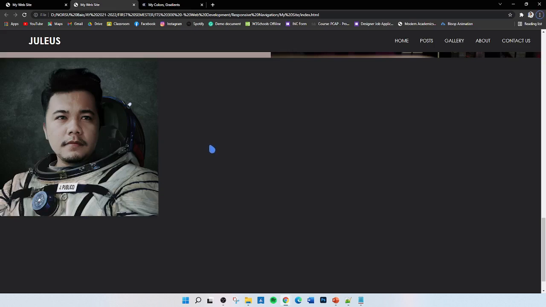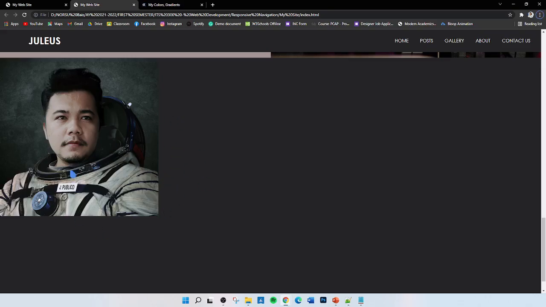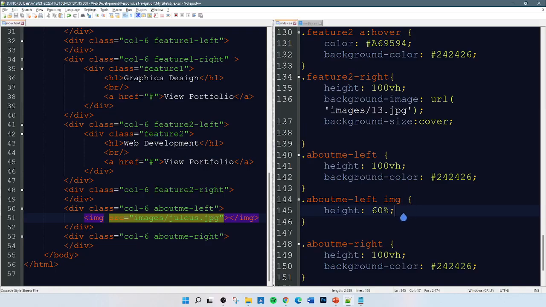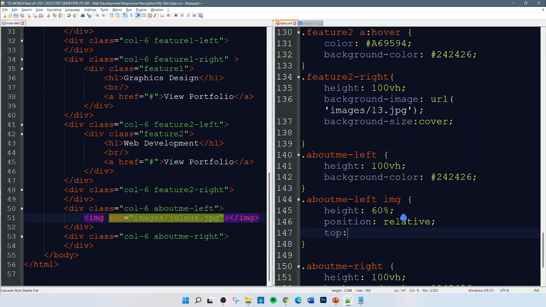And then next is we want it to be moved to the center. So saan ginatuto siya para ma-move siya sa center? Dire gyud ani? The same thing, we'll be using the position, which is relative, and then top, we're going to set 50%, and then let's check 50%.